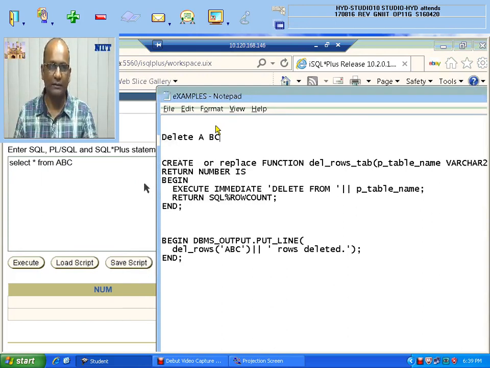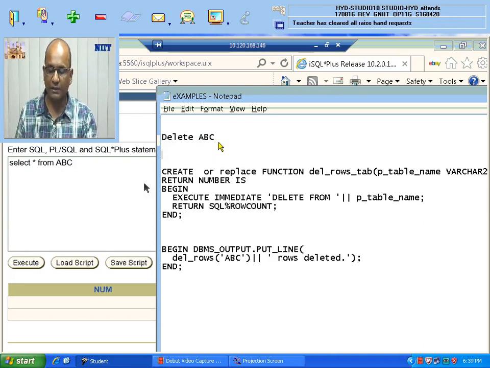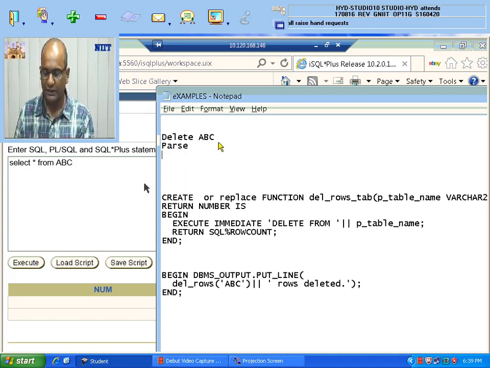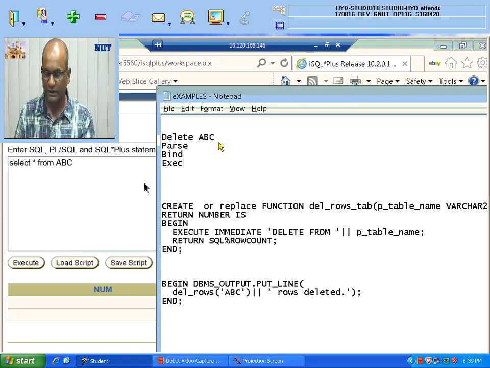Sugyani? No doubt. Okay, Sugyani, great. So ABC is the name I can use. If I don't use a where clause, it can delete all records. But when you execute this statement, what would happen, you know? It would be parsed first, then bound in case anything is there, then executed.